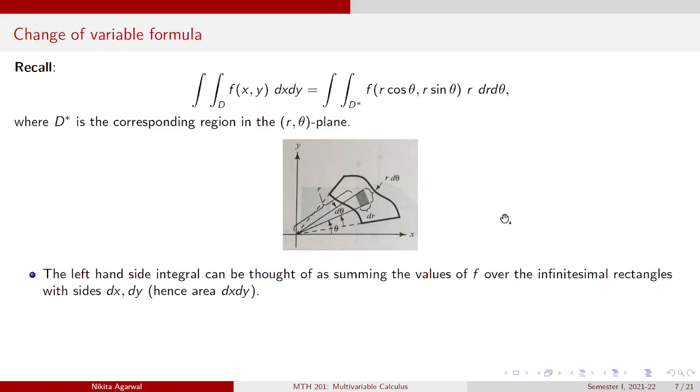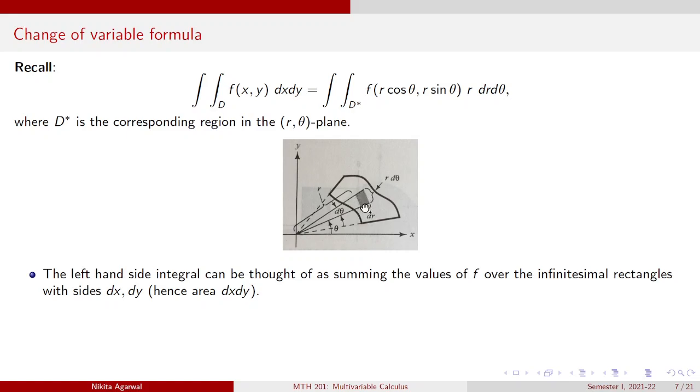So if you look at, so what is r? R is the distance from the origin of the point and theta is the angle, right? So here what I have done is I have gone from r to r plus dr. Okay, so dr is the infinitesimal change in r and d theta is the infinitesimal change in theta, right? So if you look at what happens to this additional region, it's actually this arc region, right?